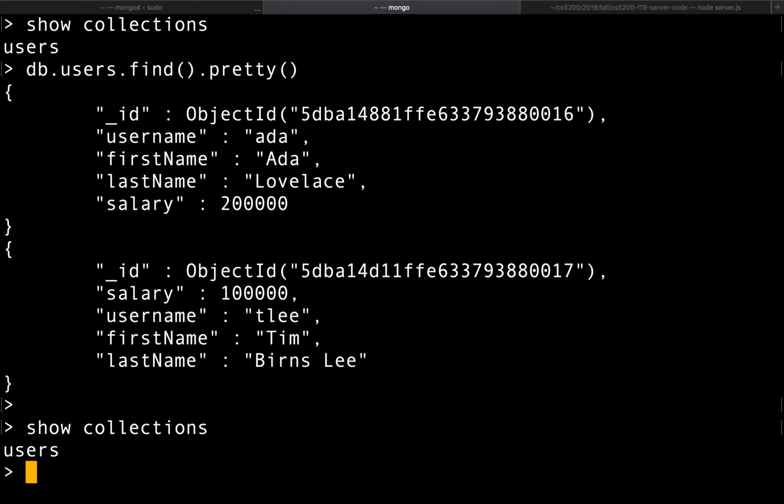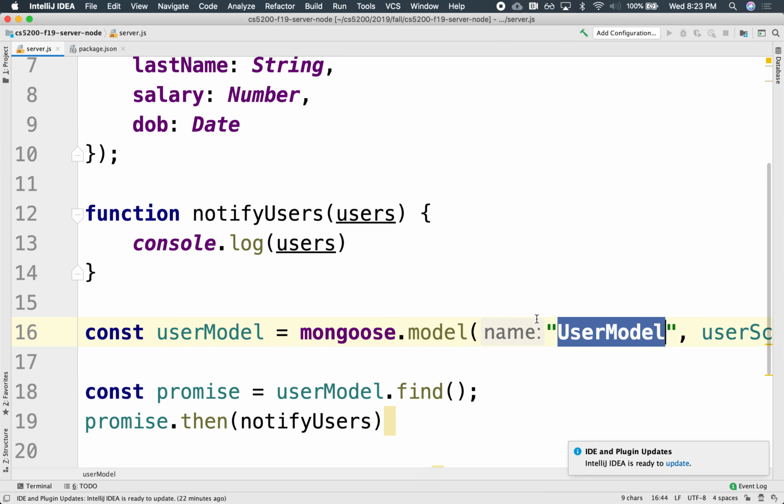If I had inserted, what would have happened is that I would have created a new collection based on this name, and it would have made it all lowercase, user model, and it would have made it plural, user models, right? And that's not the collection I want to map. Very good catch. We have to explicitly override that.